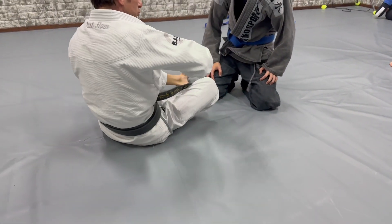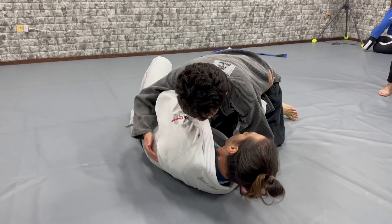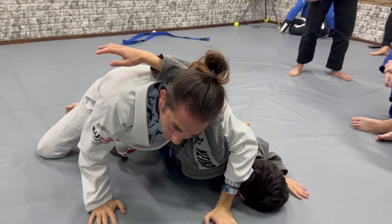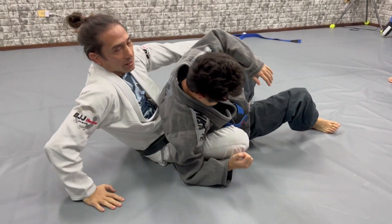But again, of course, every control is the same thing — if they hold deep, it gets harder. So it's better to start going for an underhook or do something. I'm already separate, I go here, angle that, or take out — you can take the back. So let's do a little bit.